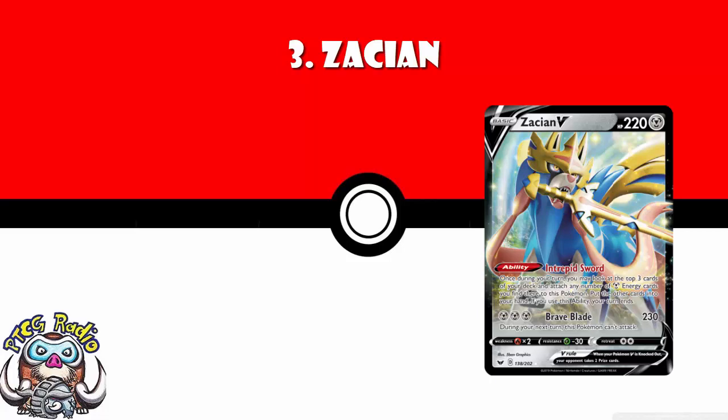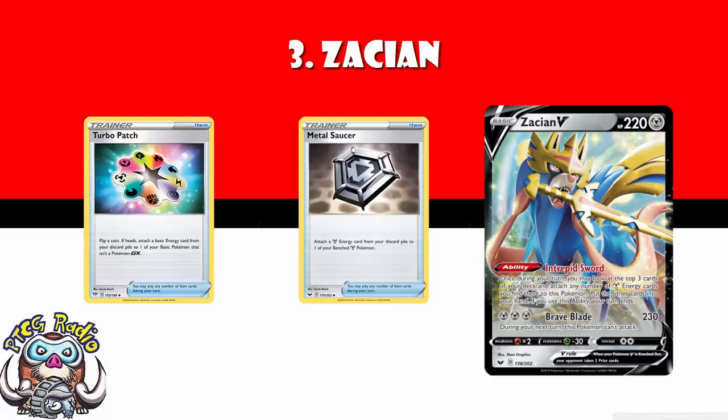It's got the ability Intrepid Sword, which lets you draw 3 cards, and if any of them are Metal Energy, you can attach them to Zacian. And then we've got an attack for 3 energy that does 130 damage, but bearing in mind that you've got your ability, and you've got Metal Saucer, and you've got Turbo Patch, and frankly, ladies and gentlemen, this is not a particularly difficult attack to actually get rolling. And 230 for 3 energy, especially when you can pay that energy rather quickly, nice.